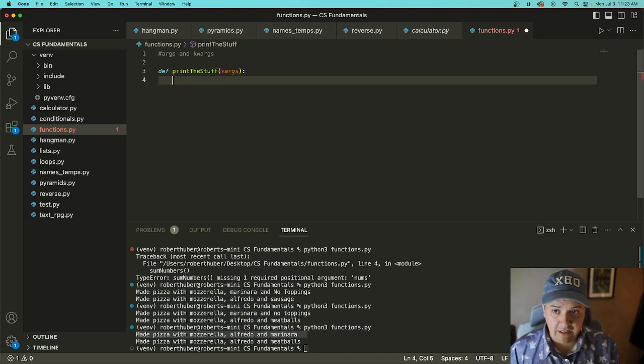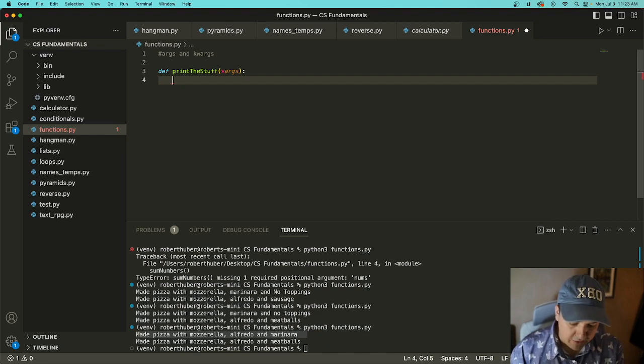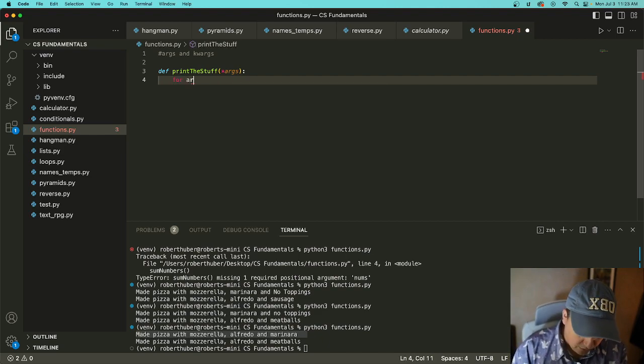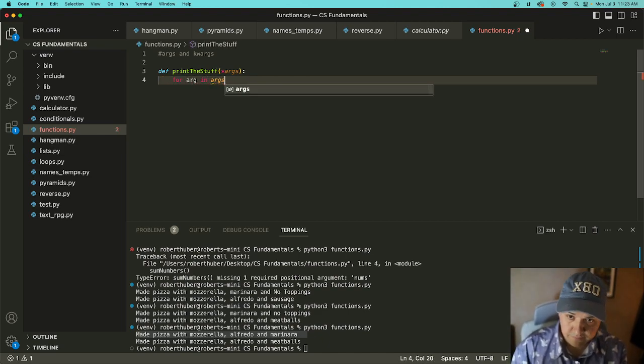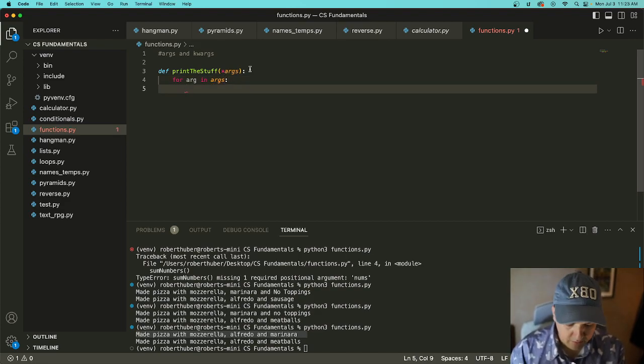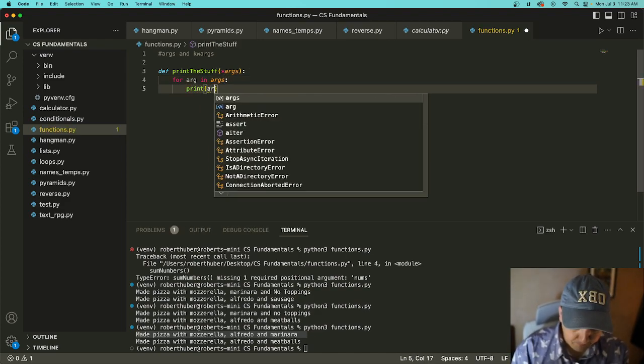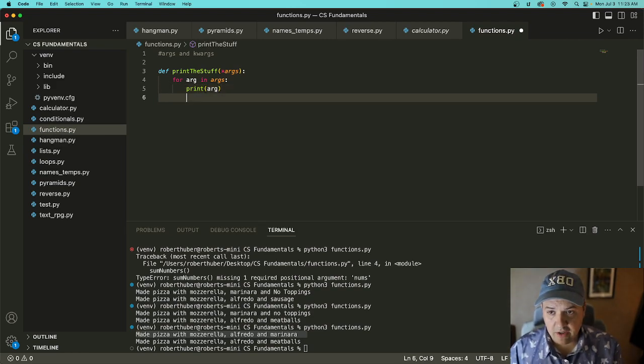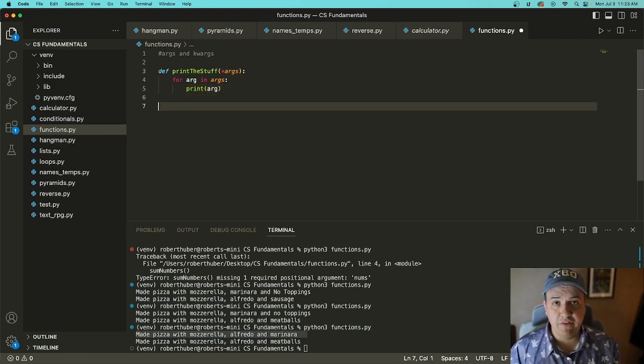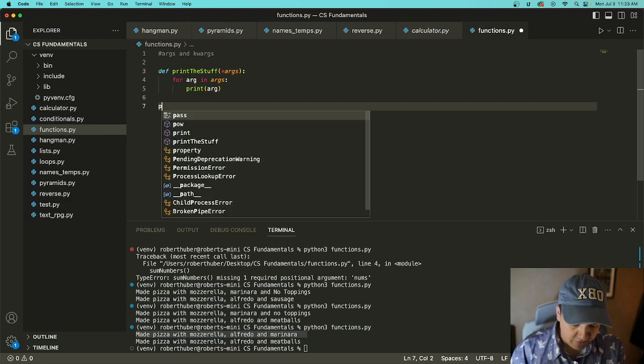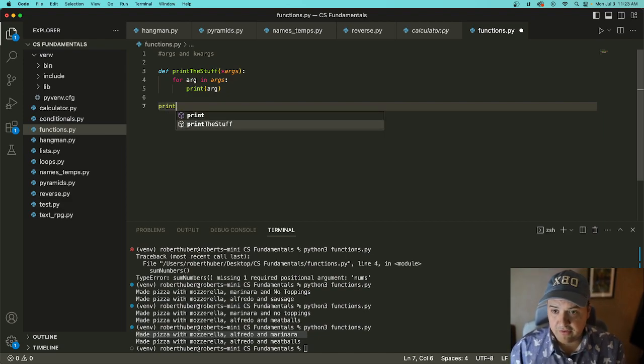And all this is saying is we are going to pass in a list of arguments. And then what I'm going to want to do is for arg in args, print arg. So whatever the arguments are, I'm going to print the stuff out in a list. So now I can call print the stuff.